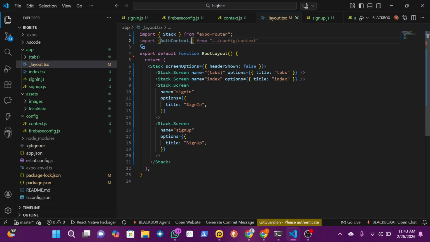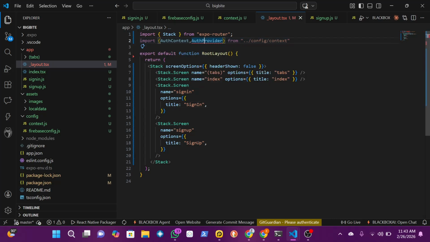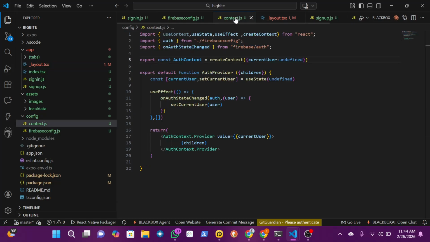Also we want to import the auth provider from there. This can't be correct.